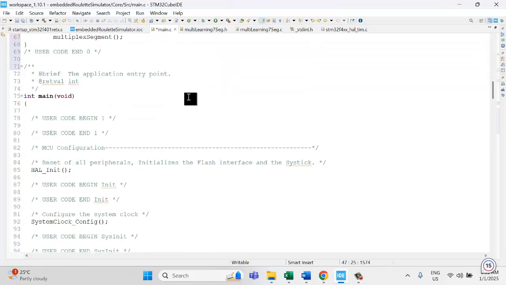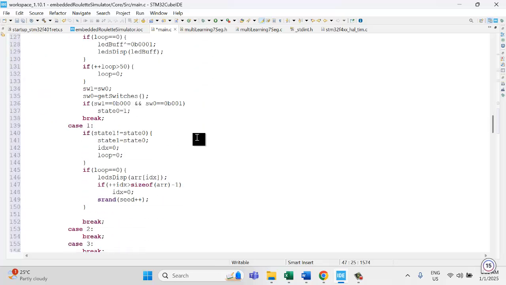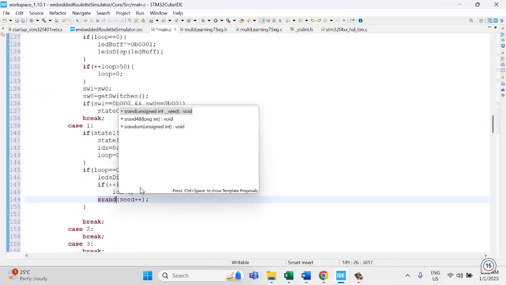And precision seeds, so we randomize it here, as you can see, unsigned int seed, void.